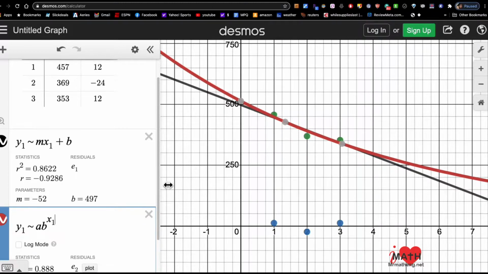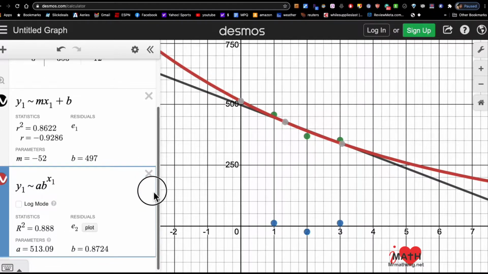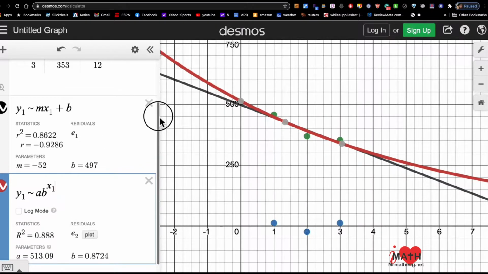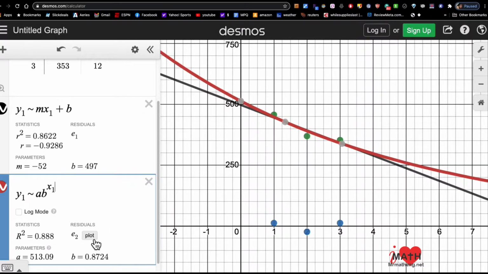This is called a power, and my coefficient of determination is 0.88, pretty high. It's higher than the linear. And you can even check the residual plots for that one. Let's plot it. I think it is the green ones. So kind of no pattern, doesn't look like a linear, but that's how I would calculate this problem.